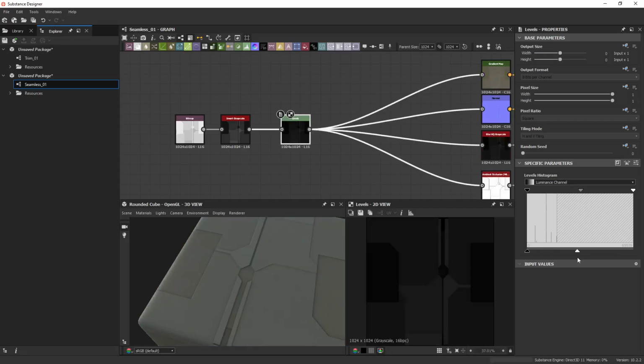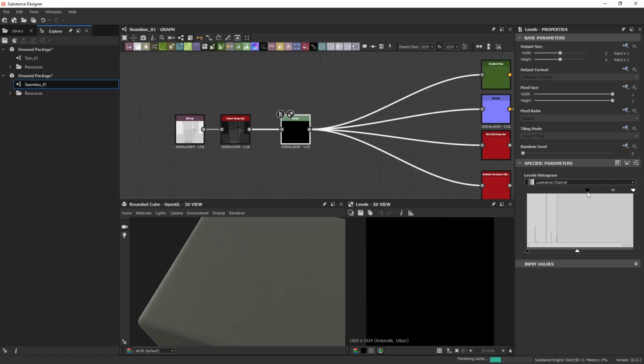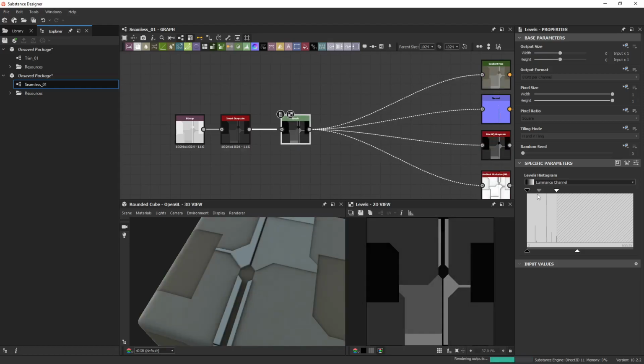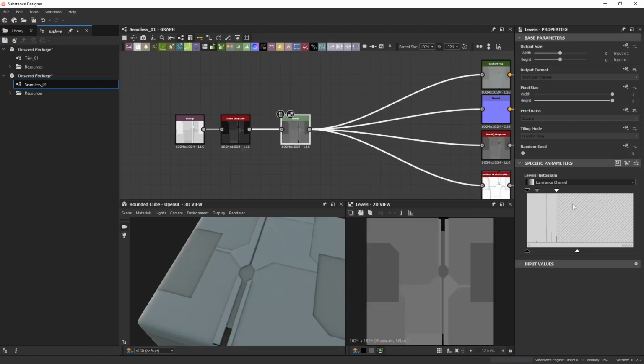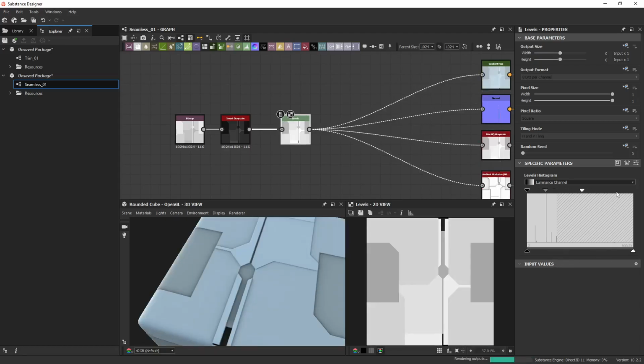Bring down the highlights. Crank the contrast up. Tweak it. Hopefully that works. Lost all my values. Go down here. Yeah, not too bad. Really likes being darker, doesn't it?